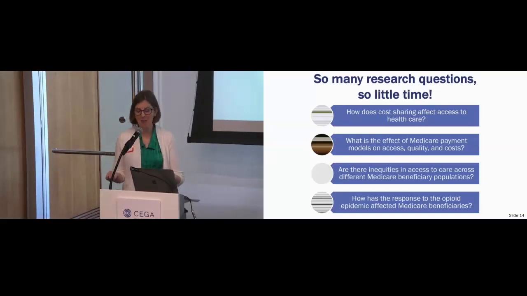Actually just had a paper released this morning looking at dispensing rates of methadone in Medicare after a policy change. So Medicare actually finally started to cover methadone for the treatment of opioid use disorder in 2020. So we were able to look at trends in that in the first few quarters after that change. So a lot of really interesting things, I think, to do.